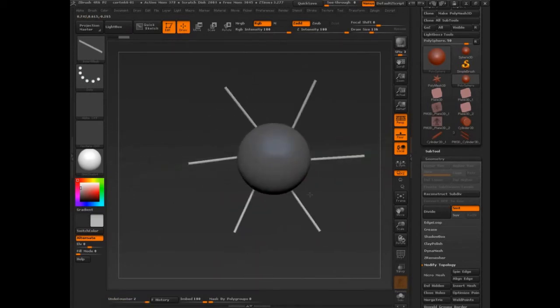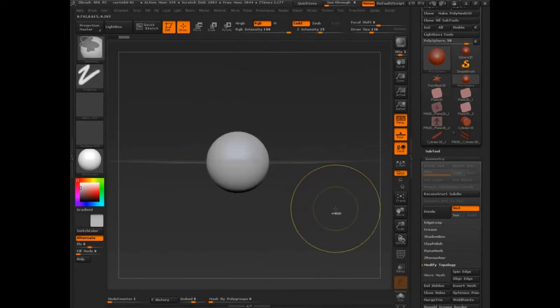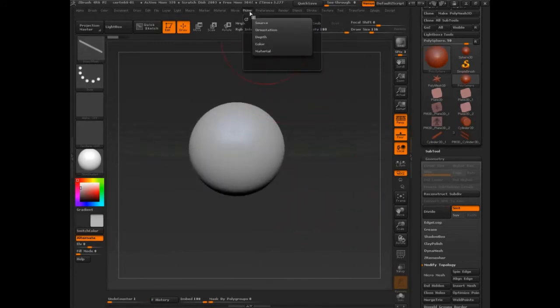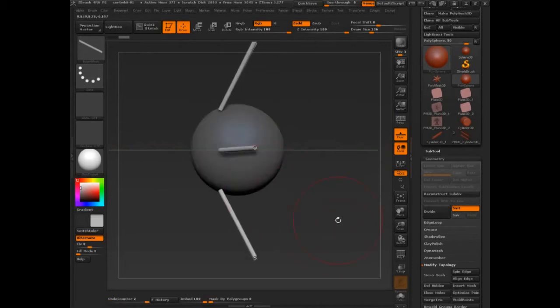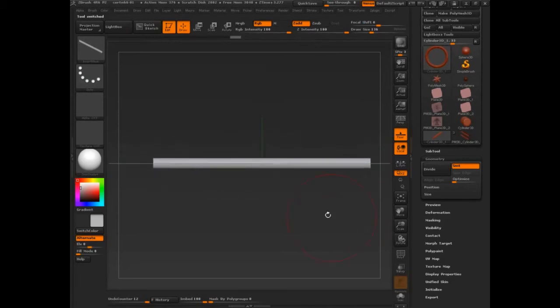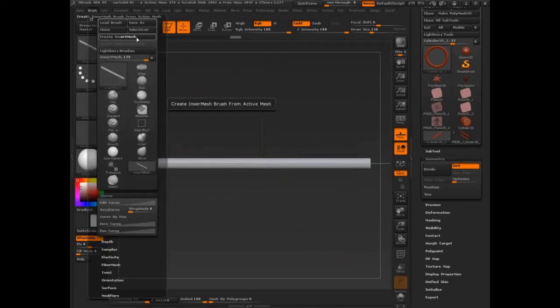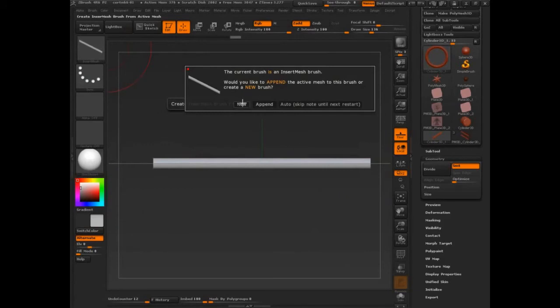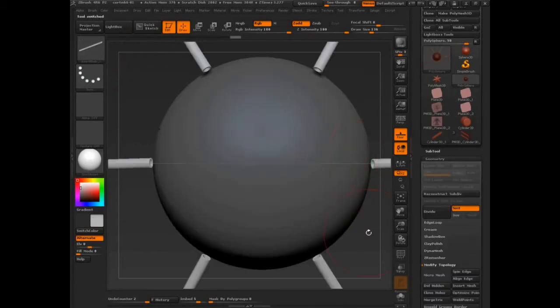And I've got 6 of these guys. They're not facing the right direction. But what do we do to adjust that? Well, it's not too hard. Okay, you got to try your depth. Is that not working? How's this pulling out? And then we need to look inside the cylinder and see how this is being drawn out. It's something we're going to get into in a bit, but I'm going to look at this from the side, go into brush, create insert mesh, create a new one, go back to my sphere.